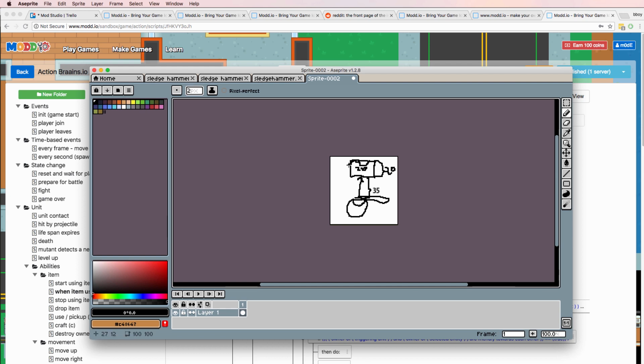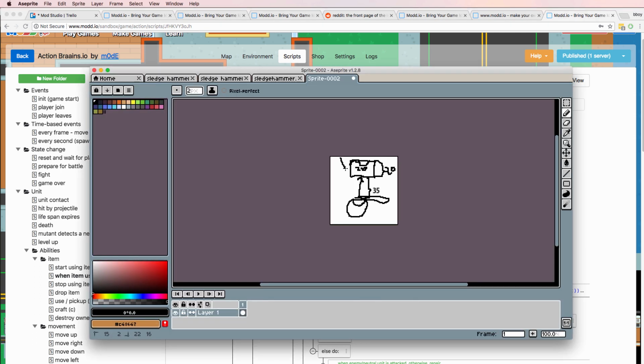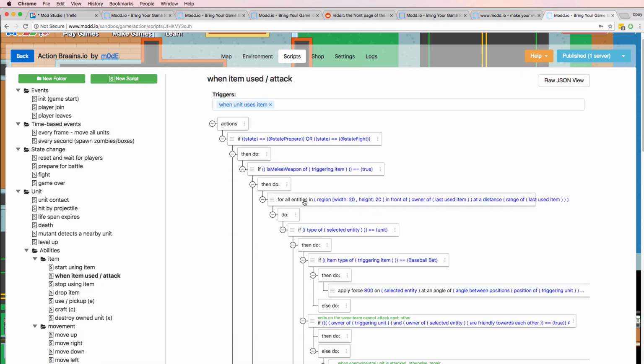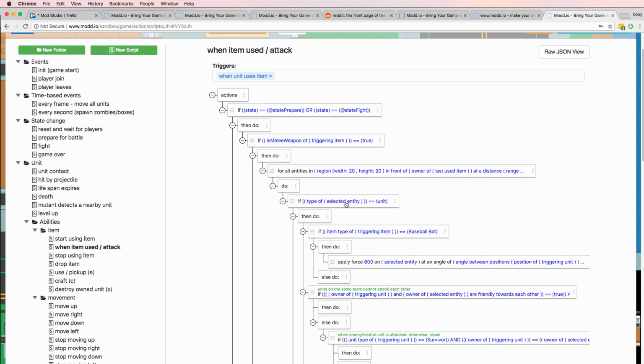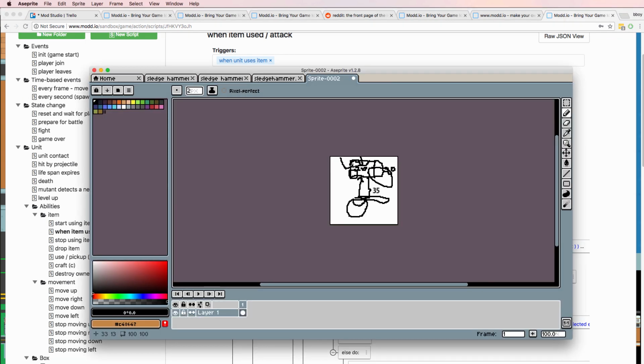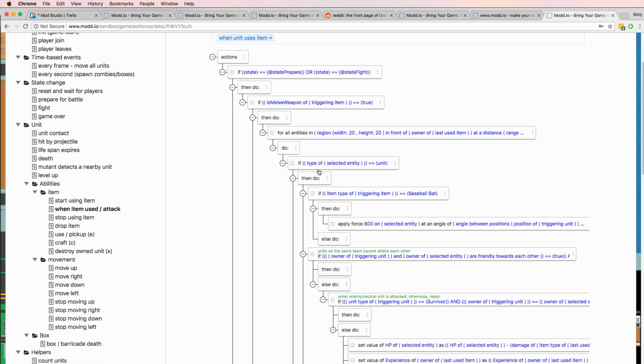Yeah. And then what it's going to do is select all entities within this region. So if there's like a box here, or like a zombie here, or whatever, it's going to consider all of those guys, and then it's going to do a loop for all these entities inside this region. And for all those entities, one at a time, right? So it's gonna go through the box first, and then the zombie, and then something else, one at a time. It's going to do some checkings, right?